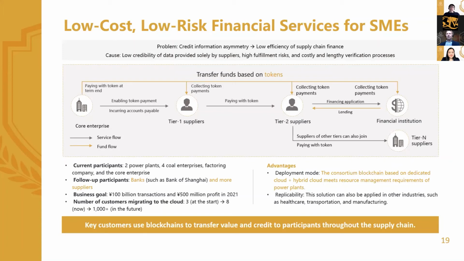Of course, there is one more thing we need to consider: this token must be recognized by the entire upstream ecosystem in order to make it work, because nobody will recognize this token as a monetary form otherwise. Or maybe there is a bank partnered with this enterprise that allows the suppliers to cash out their tokens into fiat currency, and then they can use the fiat currency to make purchases. Okay, so this will promote the efficiency of loan applications, payment speeds, and so on.